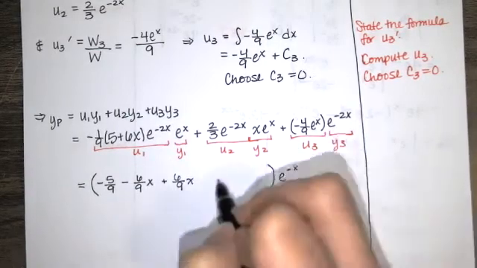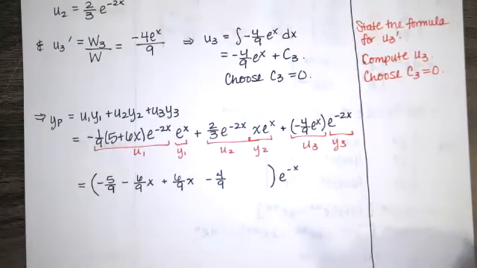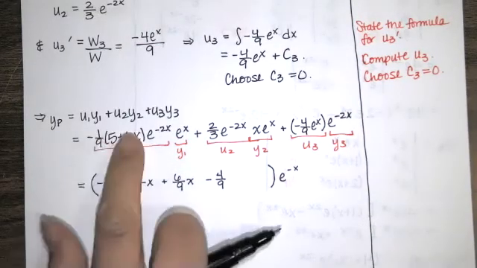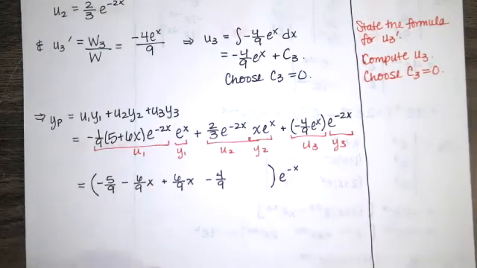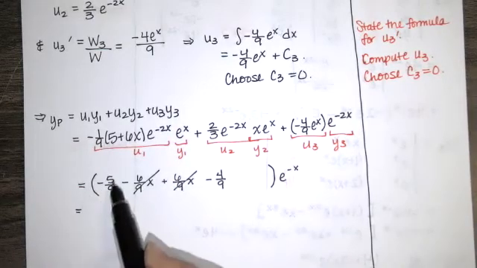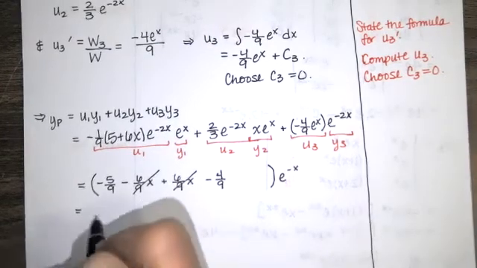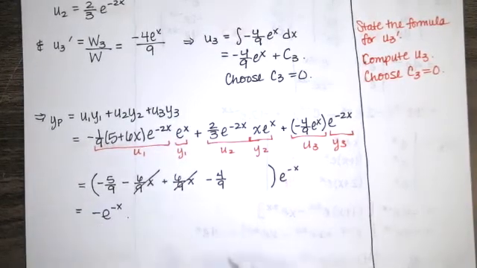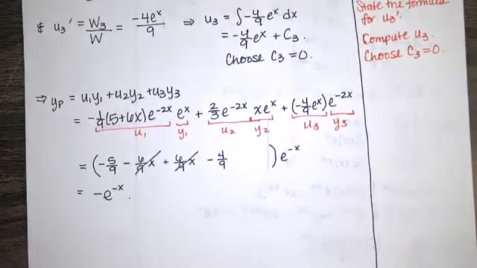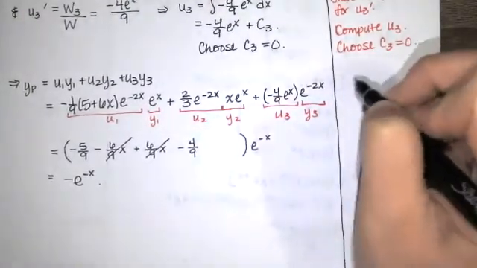And then I've got a minus 4/9 over there. And that's it. I have 2 terms, 1 term, and then 1 term. So that's it. And these guys reduce. And I've got a -5/9 here and a -4/9 there. So there's just a -1 of those. Okay, so that's our y sub p. Wow, that was pretty involved to get y sub p.